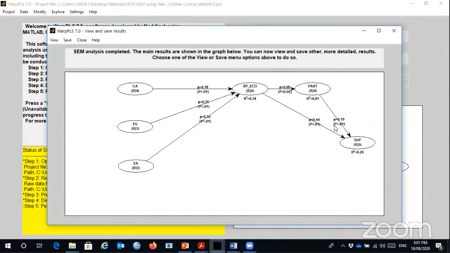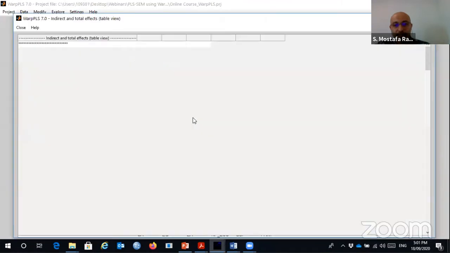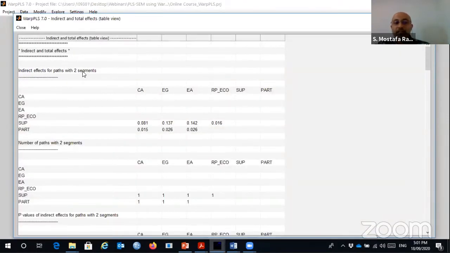Okay. So when we perform analysis, we need to go to view again, this indirect effect and total effect. Here we have indirect effect for paths with 2 segments. But for these 2 segments, we have more values here.